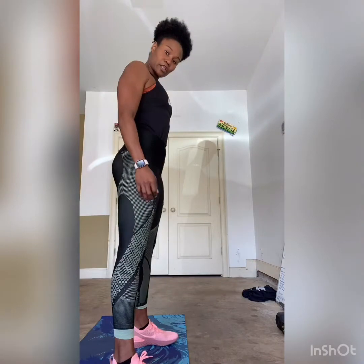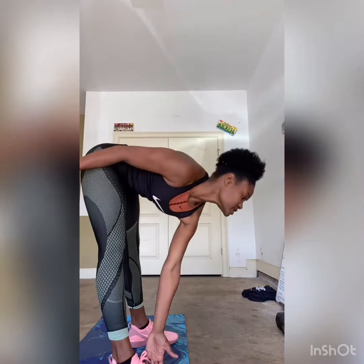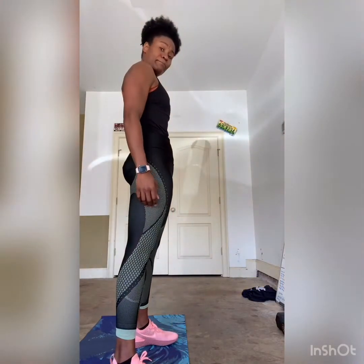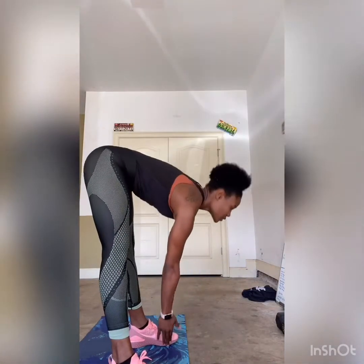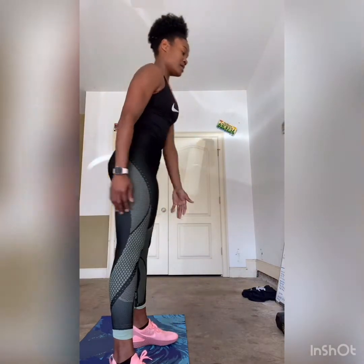Our feet parallel apart and we're down, keeping those legs straight and up, for 12. This is our little breather, so chill a little bit, breathe, but make sure you extend the stretch. When you come up, squeeze that booty, squeeze that glute. Down, up, down, up. After you get to the 4th or 5th round, this exercise is gonna be the game changer for you. So we start with squat jumps, and then we go to that one. Here's our third one right here.